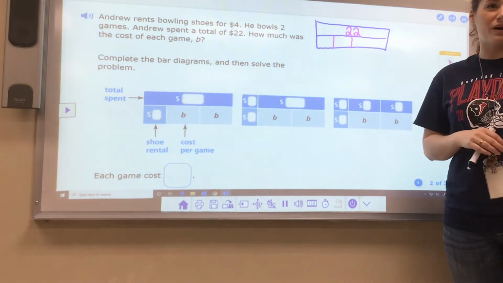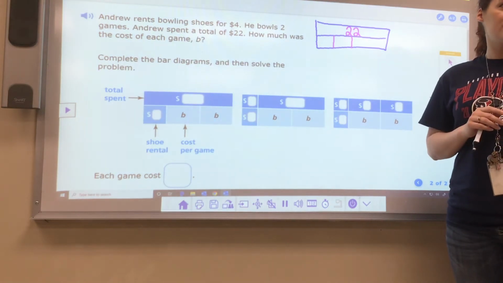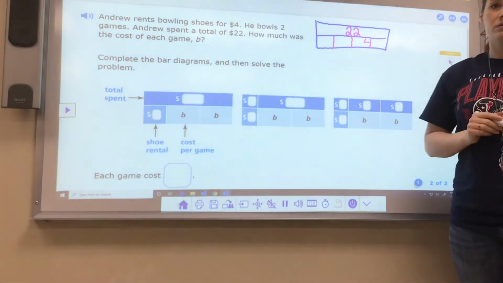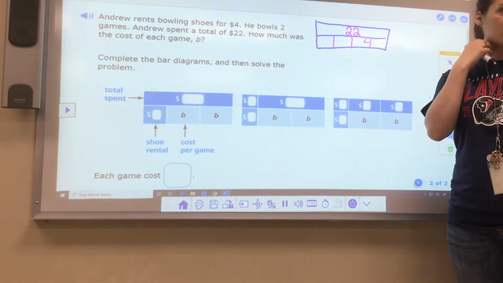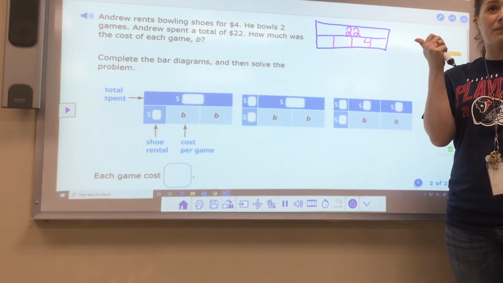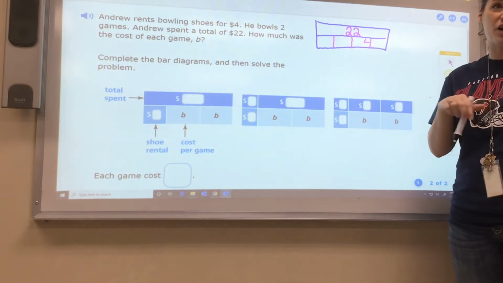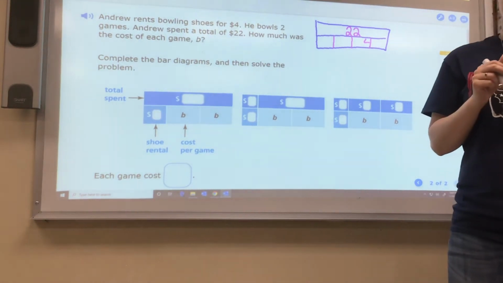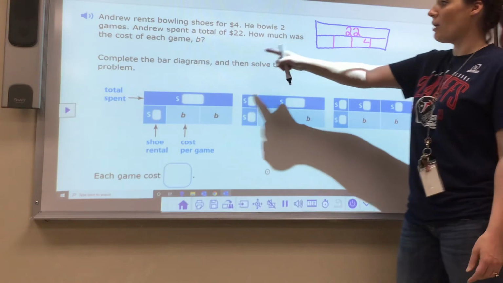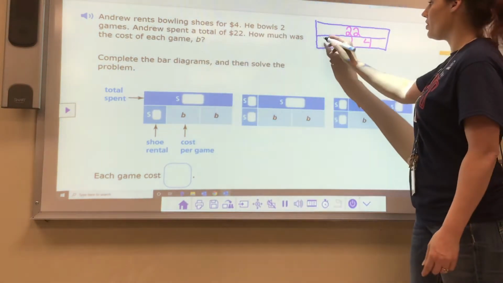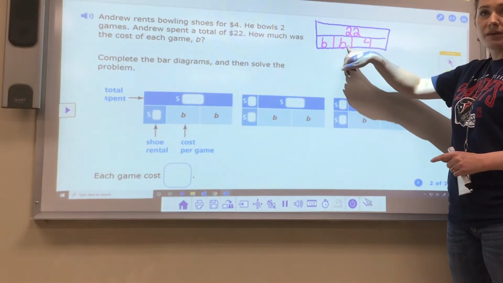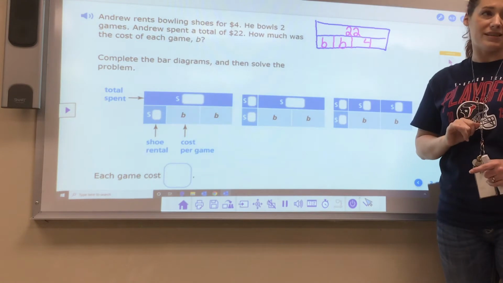I don't know how large the squares should be. I don't know which one is more or less, but 2 that are the same, 1 that's different. So the one that's different is the bowling shoes. The 2 that are the same, what are we going to call those? G? Be careful, read the problem. B. They tell us we have to use the variable b, which is extra important mainly when you're working on the online homework because you've got to use the same variable they tell you to use. So if it says how much was the cost of each game b, we have to use b. Lowercase? So 1 game of bowling, 2 games of bowling, and the rental shoes. Those are the 3 things I've got.